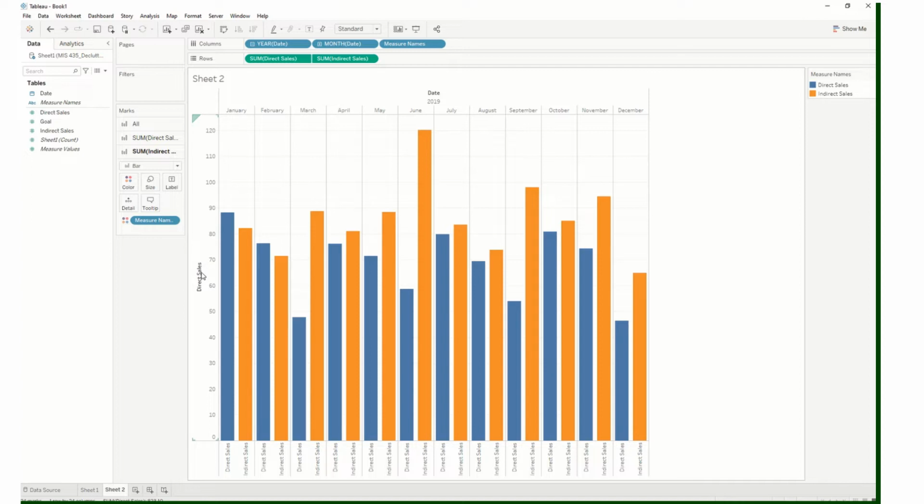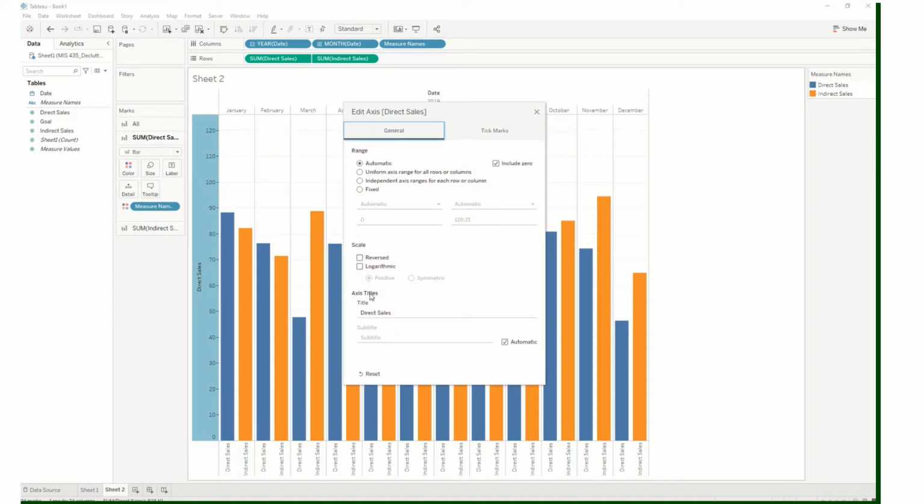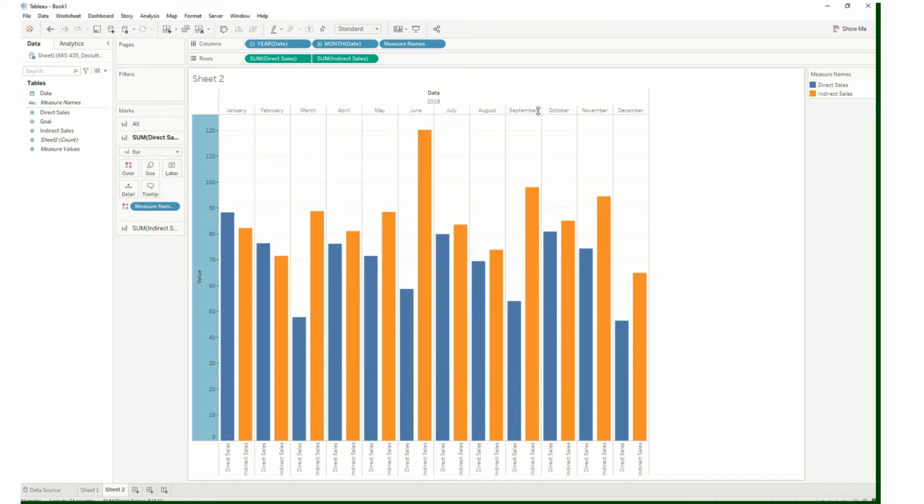Now this direct sales value, so when you're doing stuff like this, you have to make sure to keep the labeling consistent, and so I like to go ahead and get that over with so I don't forget about anything. So again, if you go to this axis, right click, go to edit axis. If you go to axis title, this is the labeling for direct sales. You can kind of just select value or something similar, and then X out of that, and it will change the value. So now all these numbers are relative to this 120 value right here.